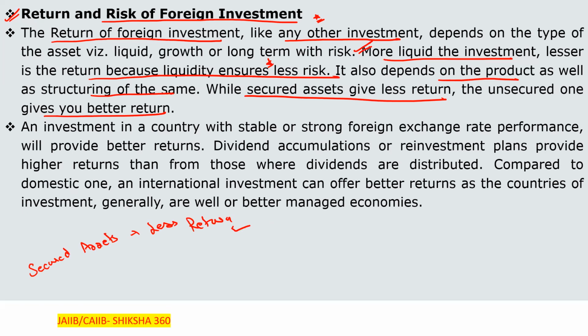On the other side, what will happen in the case of an unsecured asset? That is more return, more risk. You never know whether whatever you invested, you will get at the time of maturity or not. There is not any guarantee, even for the principal. Kindly remember these things.